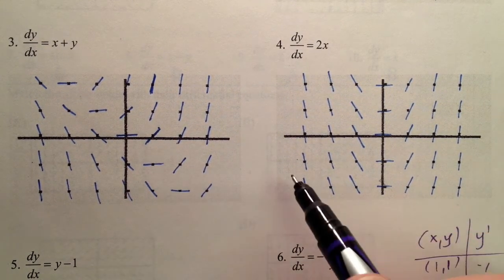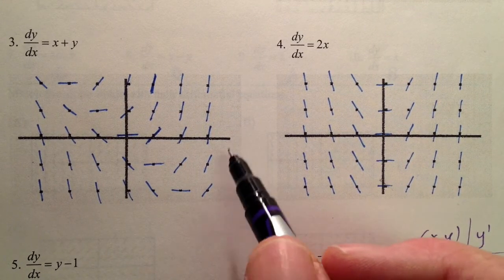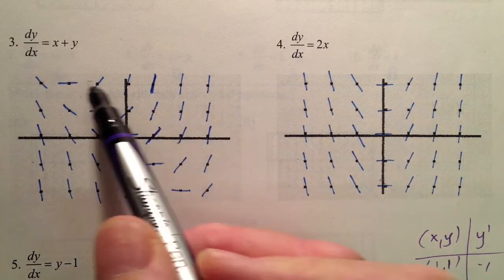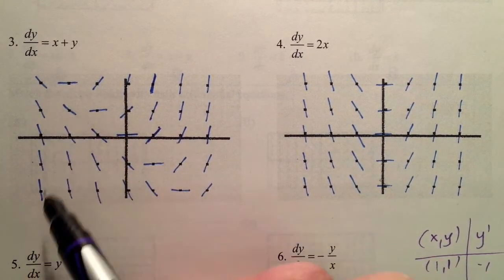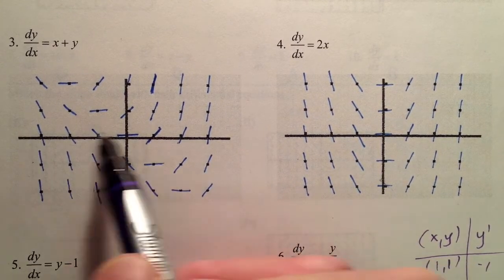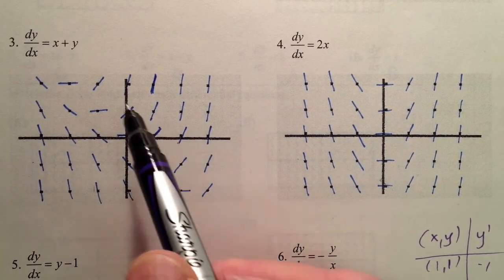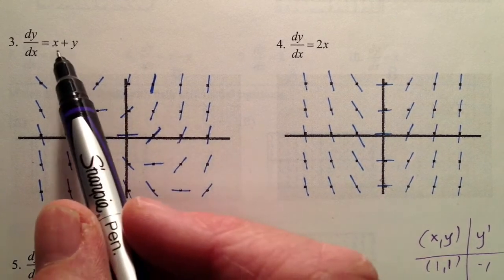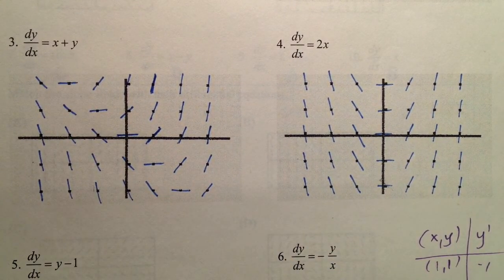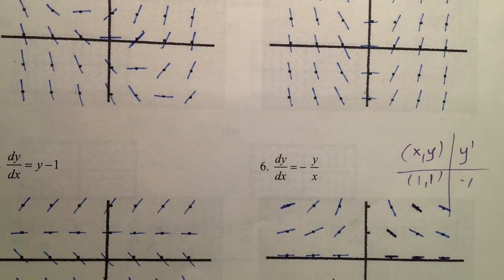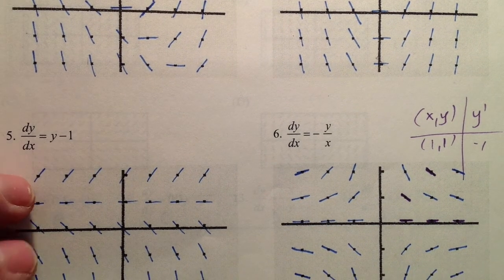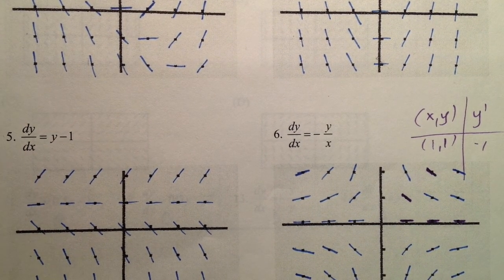Okay, I didn't want to pause the video there. So anyway, number 3, you can see that no matter what the x and y are, no matter what row or column that you're in, the slopes are all changing. Okay, so the slopes are changing from left to right, up and down. Therefore, dy/dx would depend on both x and y. Okay, so something to look for as we go to page 2. And I'm going to go ahead and stop the video and pick it up again in the next video for page 2.